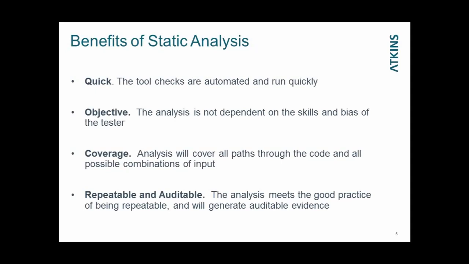Static analysis is objective. When you're writing test cases, it's quite easy to fall into the trap of assuming that the code works correctly. So you can write your expected results for a test by looking at the documentation, perhaps even looking at the code in some cases, and fall into the trap of thinking, yeah, this is okay. With static analysis, that's not the case. Because the checks are automated, you will get results out there, and it is not subject to any bias that the tester may have.